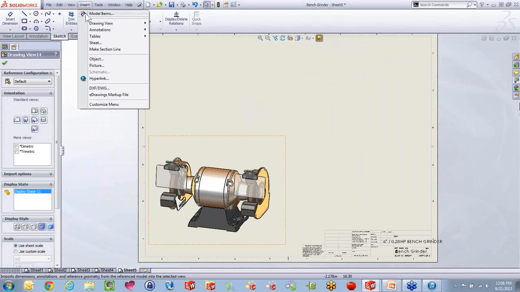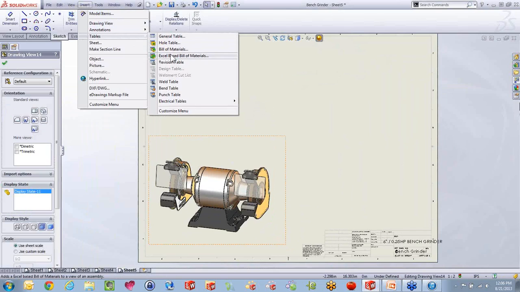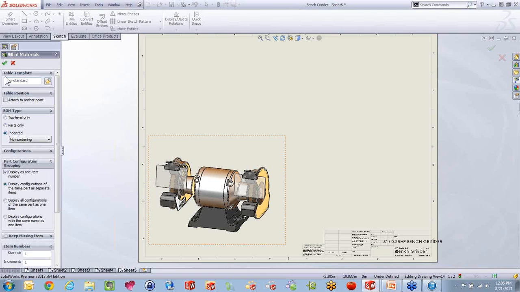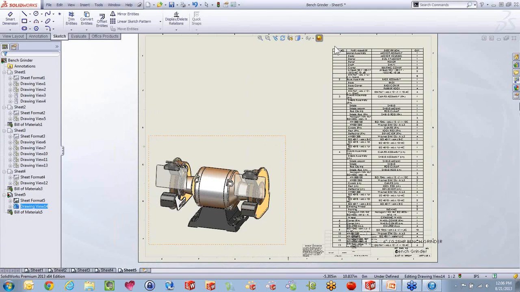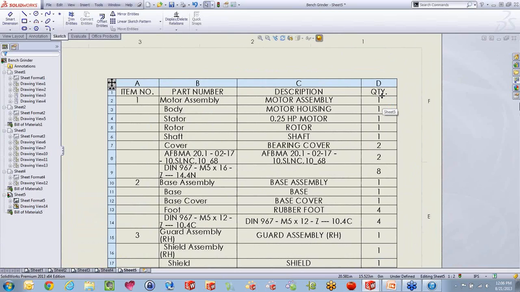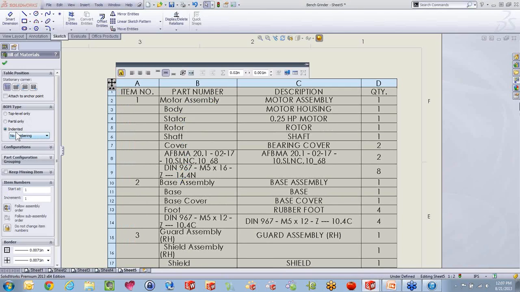Let me just insert another table here. Bill of material. And if we go in and show the indented here, that's better. I was looking for that one to show quantity. That's what you normally see. You will see here in the indented that we have the main assembly, and then we have all the small parts. Now, under the indented, you can also do detail numbering. Then it will show the motor assembly as 1.1, 1.2, and the next sub-assembly will be 2.1, and so on. So that is a neat way to work with this.